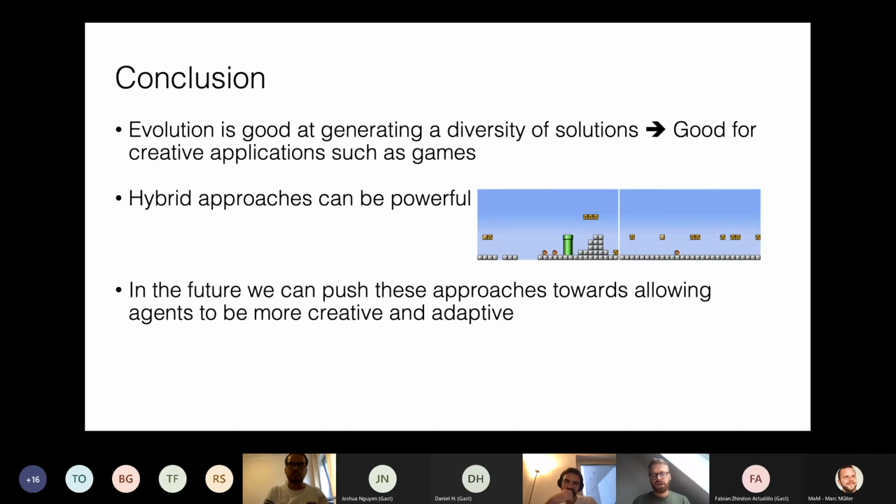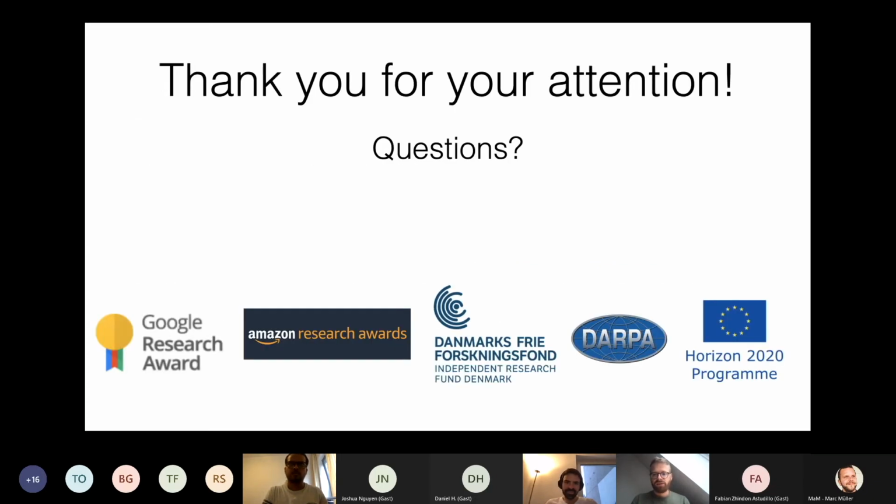And in the future, I think we can really push those methods to help designers come up with new levels on the fly. It can help us with agents that can play games similarly to how humans play games, telling us: are these levels balanced? Are they broken in some way? So I think they can really help us revolutionize game development as well. And with that, I want to thank you very much for your attention.